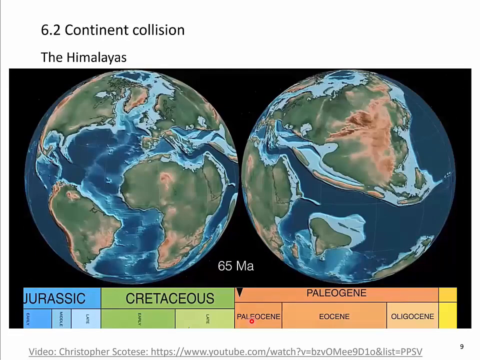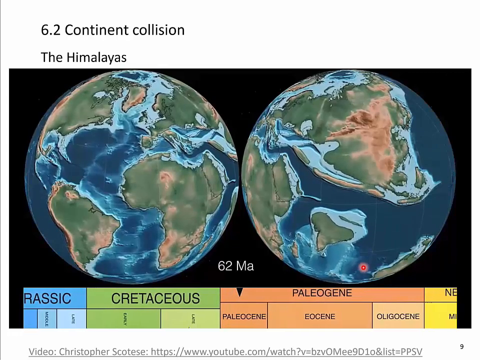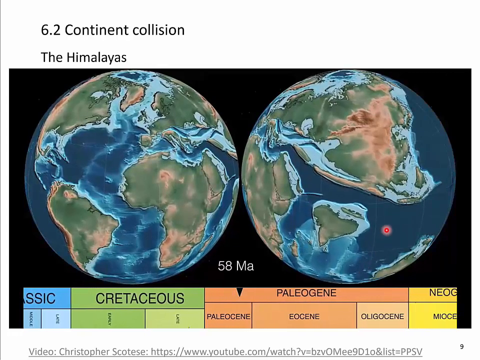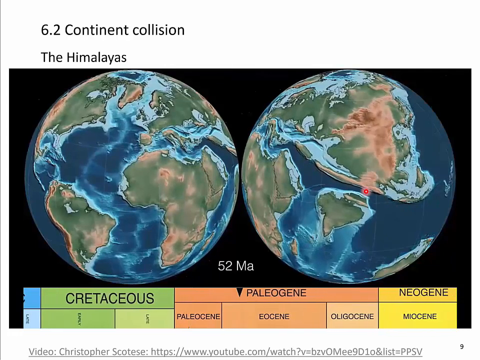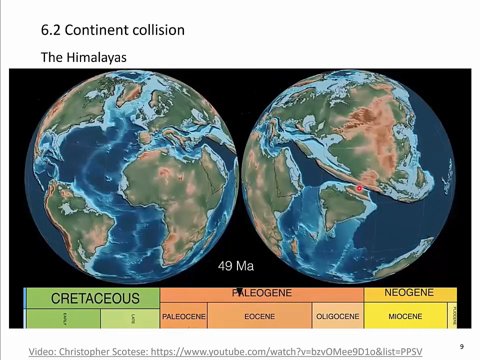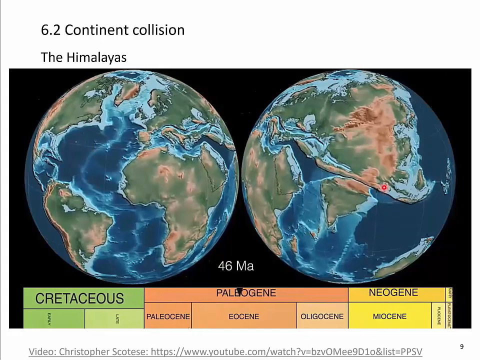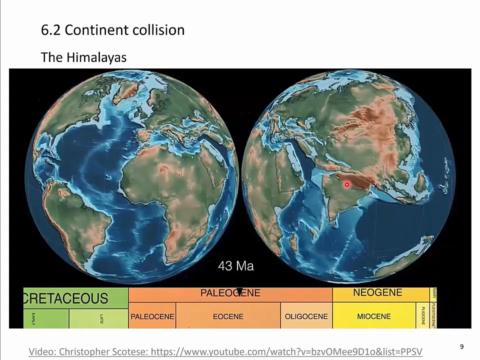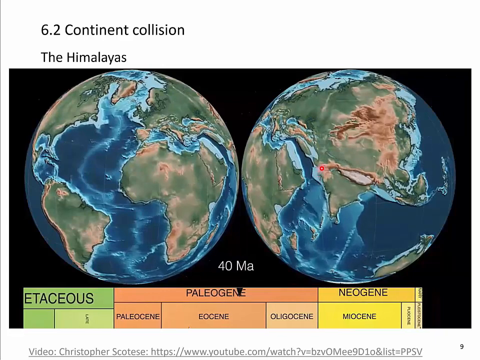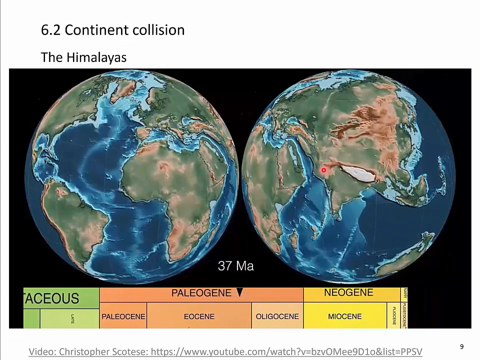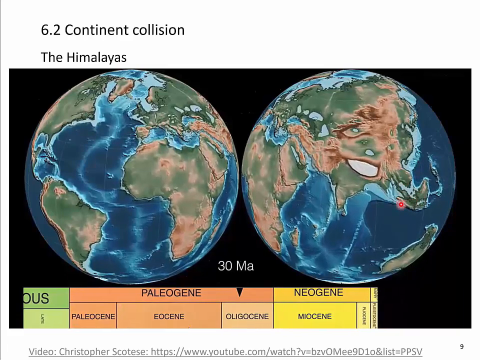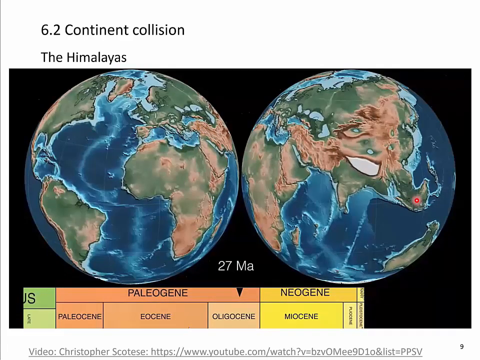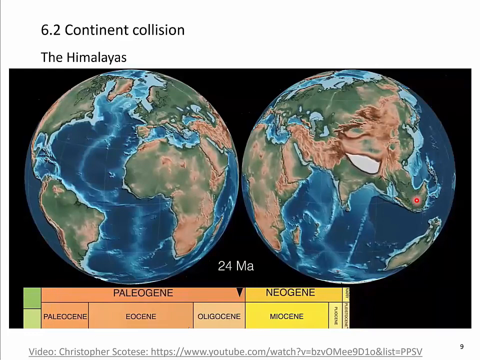Let's play that again so that you can benefit from more detail. So collision takes first place in this region, followed then by propagation to the west. We see here high mountain belts are forming. We see at the same time also collisions further to the west. And we see the rotation here of Southeast Asia in response to that collision.